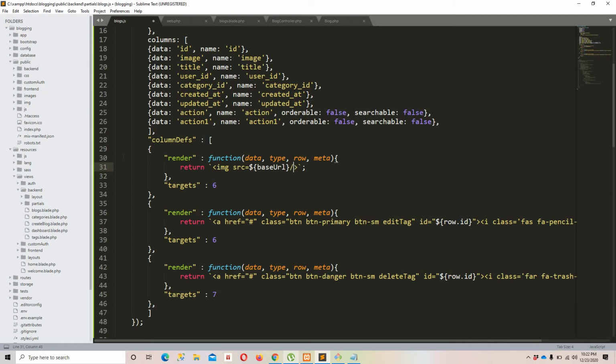Then this base URL is going to land us right here in the public folder. Then I can say I want to access images, then I want to access, let's see the remaining folder, blog images, and there you will find a file with name $. Any guesses guys? We can use raw, right here that we used right here. So raw dot image, that's it guys.